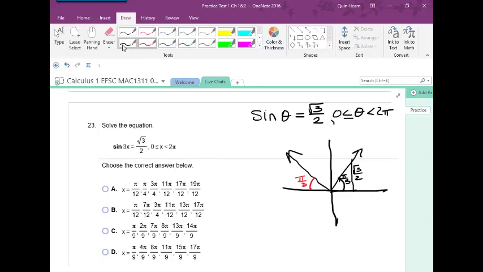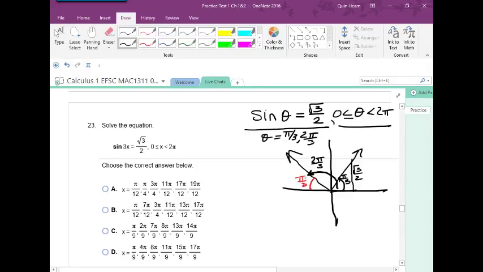But the angle value that we would solve the equation with would be this one here, which is pi minus pi over 3, or 2 pi over 3. So if we were just solving this sine of theta equals root 3 over 2 for theta on the interval from 0 to 2 pi, we would just have theta equals pi over 3, 2 pi over 3. There would be no more angles between 0 and 2 pi that would work.